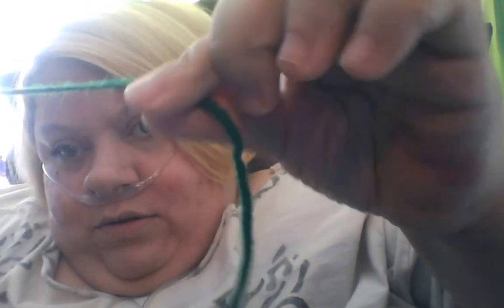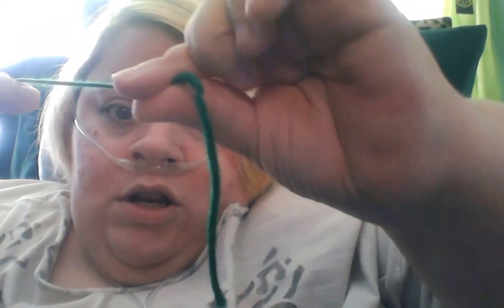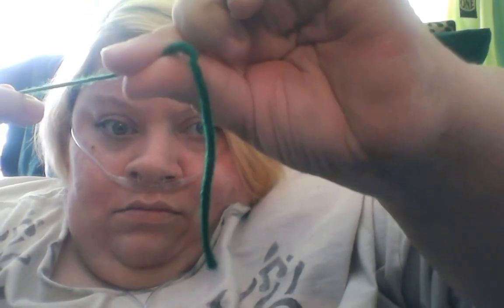So you take the end of your yarn and make it about that much. Maybe it depends on what you're making. I'm probably gonna make a necklace or whatever. But take about that much, right? And then you take it like this. Take your right hand, because make sure the longer part of the yarn is on the right side, on the right hand.